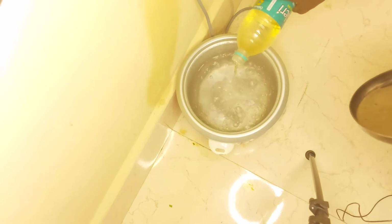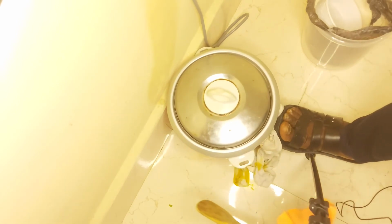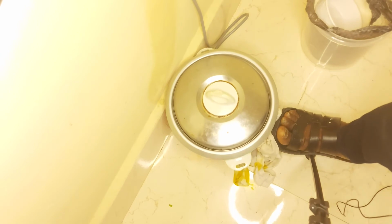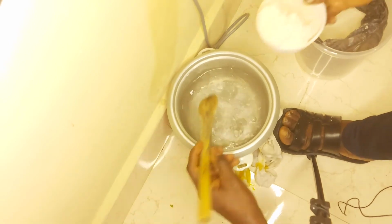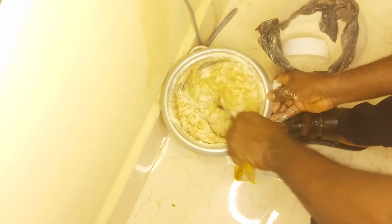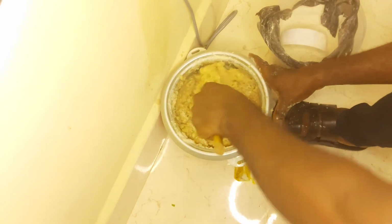I'm adding the oil now. This is the wheat powder. The pot is rather too big, and also when I'm stirring it, I will need some grip, so I'm using my leg to support the pot so that I can have a perfect stir. Now this is the time to pour the powder. So I'm pouring, I'm stirring quickly. Okay, start turning it quickly now to avoid balls inside.